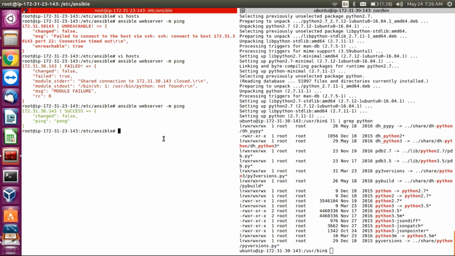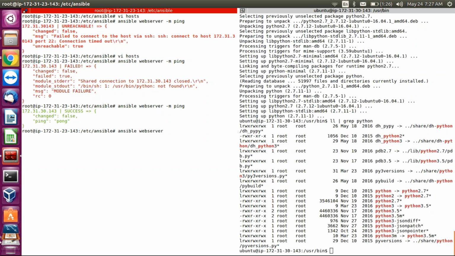Let me run a few ad hoc commands before writing any playbook, so we can simply get the details. Now I am running a command on the remote machine: ansible webserver.